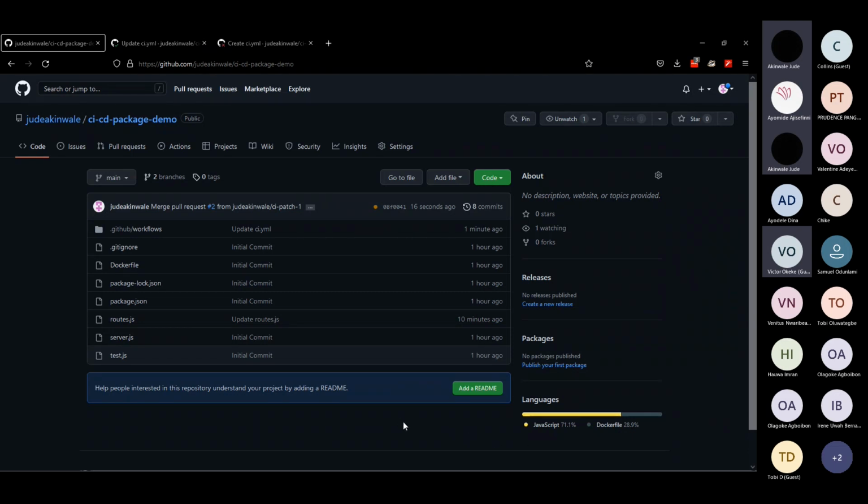Okay, so I'm done with this, implementing the continuous integration section for this demo. Do we have any questions before I continue? Are there any questions before I continue?